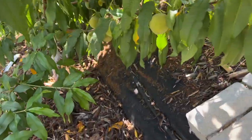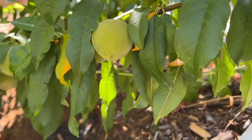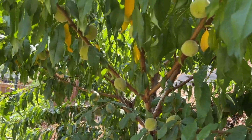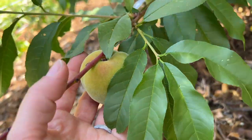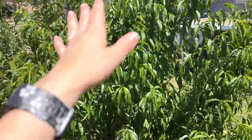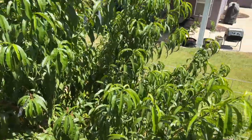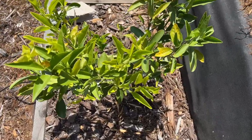The peach trees are so huge down here. You can see there's a lot of fruit — these are the August Pride peach — a lot of fruit going up on this tree. It's going to be another month until these are ready; they're just barely starting to turn. That side is the August Pride and this side is the Eva's Pride. I've already harvested all of the fruit off of the Eva's Pride and it was amazing.